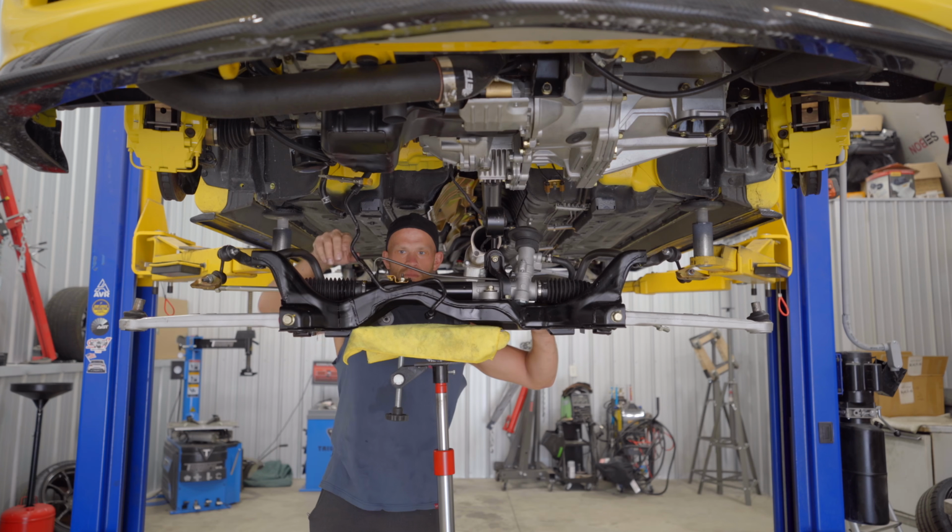Twice. So the eBay rack is currently in the car, which, as you guys know, did not work whatsoever. Did not fit, did not clear, incorrect ratio. So we got to pull that rack out. And if you're wondering on the price, $449, and I supplied all the parts. So it wasn't terrible. I think you said the shop rate is 150 bucks an hour, so took what, 3 hours? Not bad.